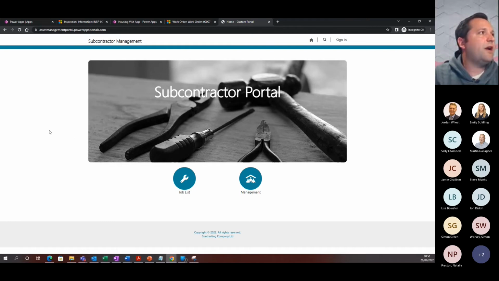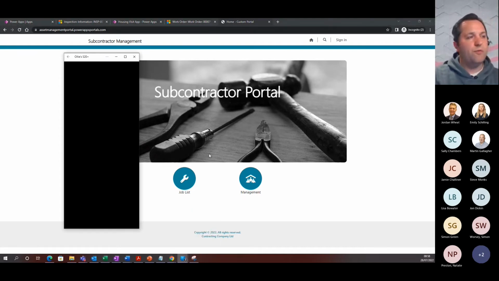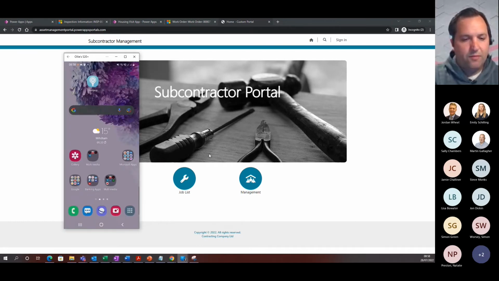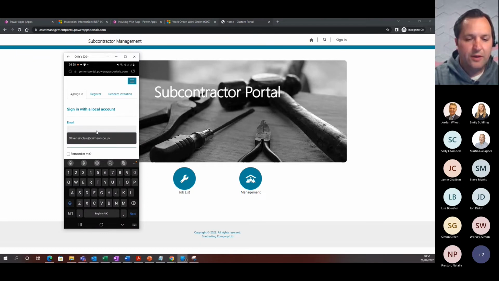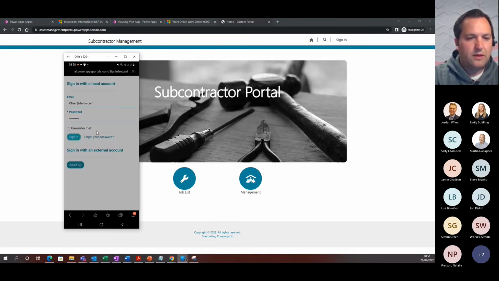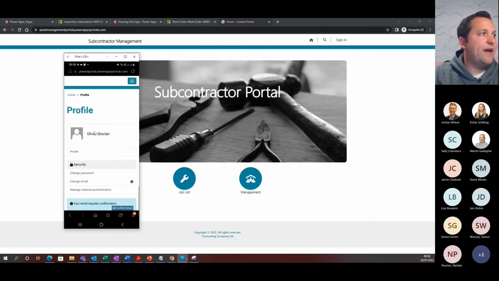For all of these scenarios I'm showing it as a browser form, but these are all available on the mobile side of things. So it wouldn't matter whether you are on the portal side in a browser or actually on the mobile side. What I'll just quickly do is do this through the mobile. And as you can see, you can go ahead and sign in.